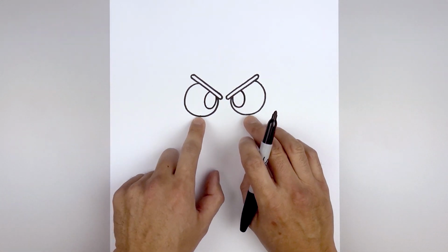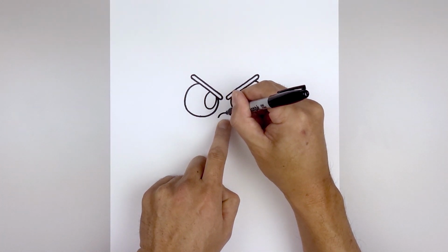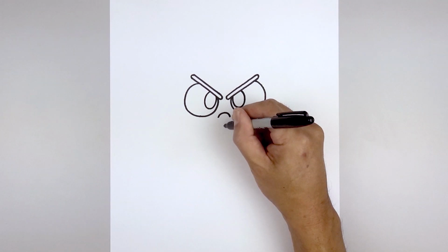Let's line up at the bottom edge of the eyes, move to the center and draw in the mouth. We're going to start on the left, curve up, and then down. Let's move to the center of the head just underneath the mouth. We're going to start right here with a point.